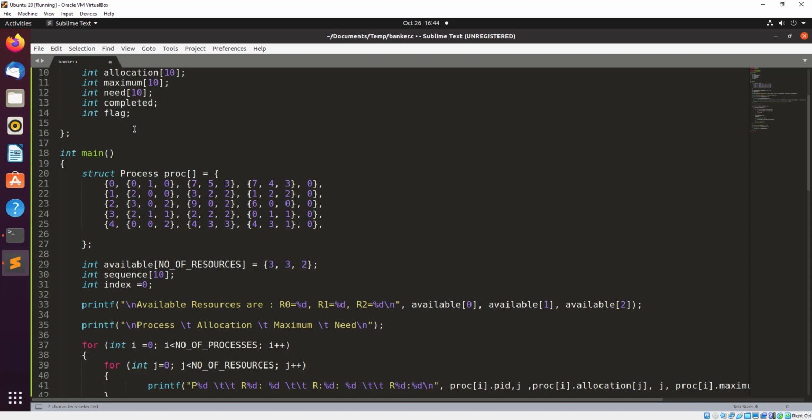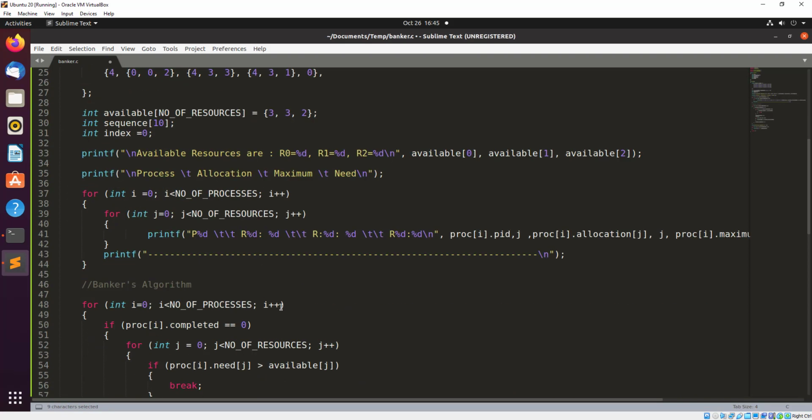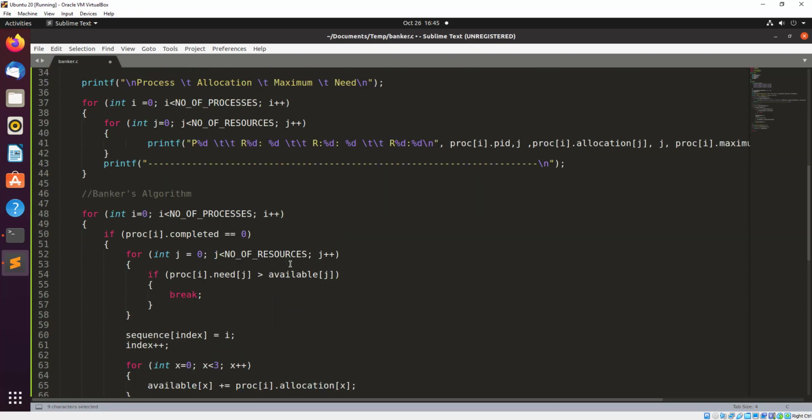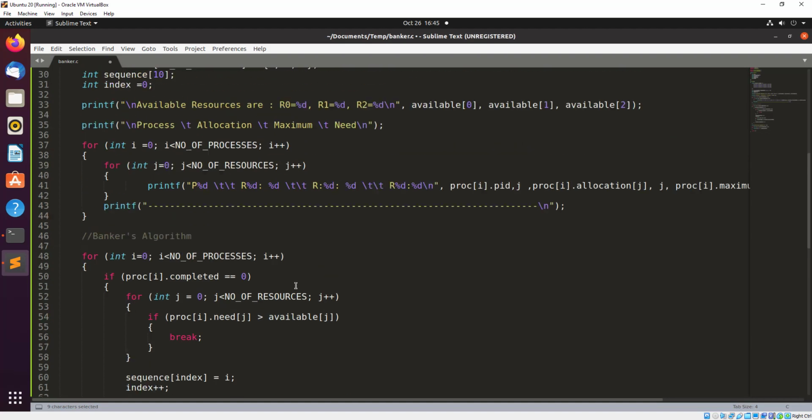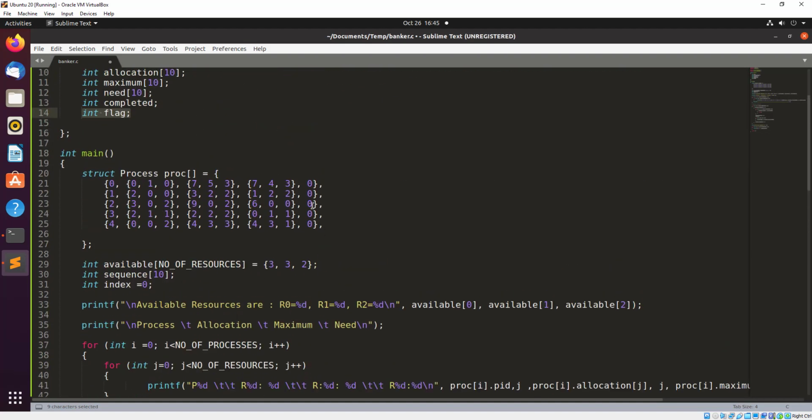is, this is one of the approaches. Obviously there are many other approaches. You can use another approach you like. So I'm going to use a flag which is going to tell me, for each process, the instance of each resource, if it is available or not, if it is less than the need or not, right? So let me add another flag over here, and I'm gonna make them 0.